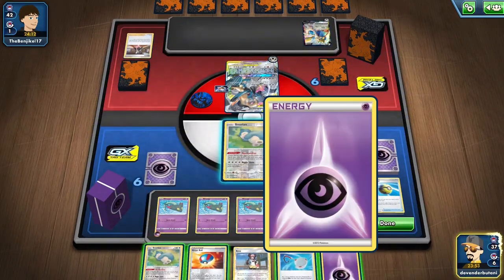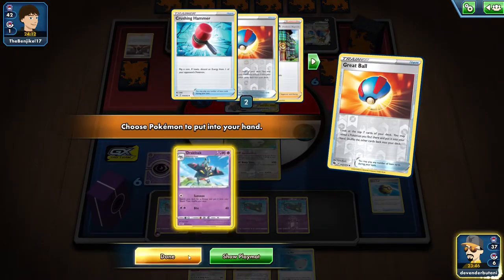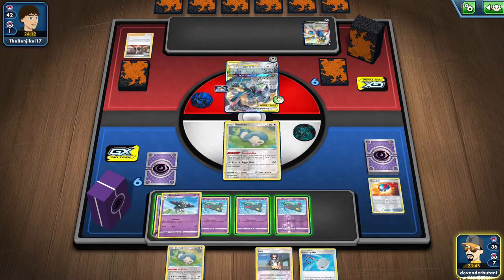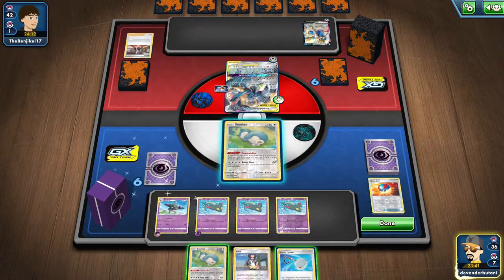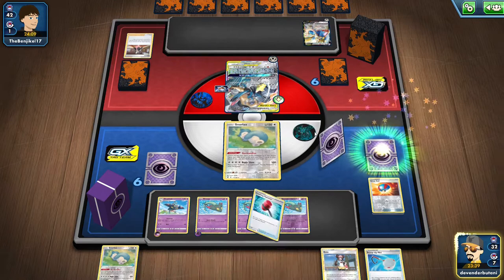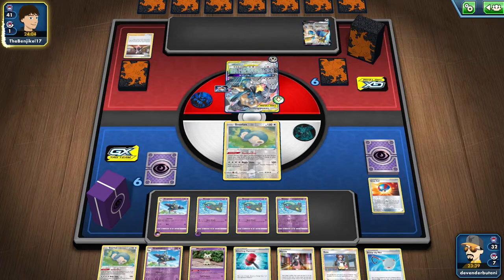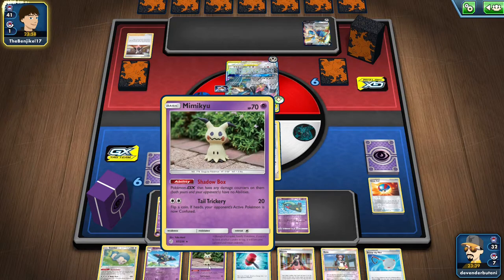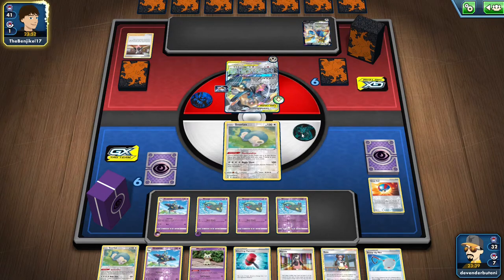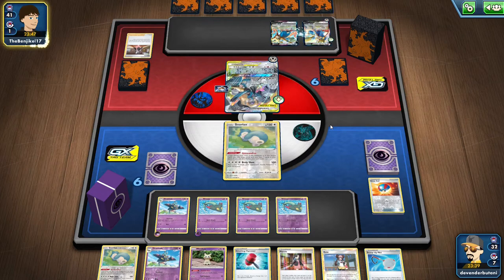Have got all the Dreepy, and let's see, from that great ball I got Drakloak. So let's just bench the Drakloak and let's just use Snorlax's Gormandize ability, and with that I grab myself hammer, Drakloak and Mimikyu. But we don't require Mimikyu in this matchup, but Mimikyu was really good against single strike Urshifu matchup, which was the last match I played. Also it could have played a part in the next matchup which I played against.